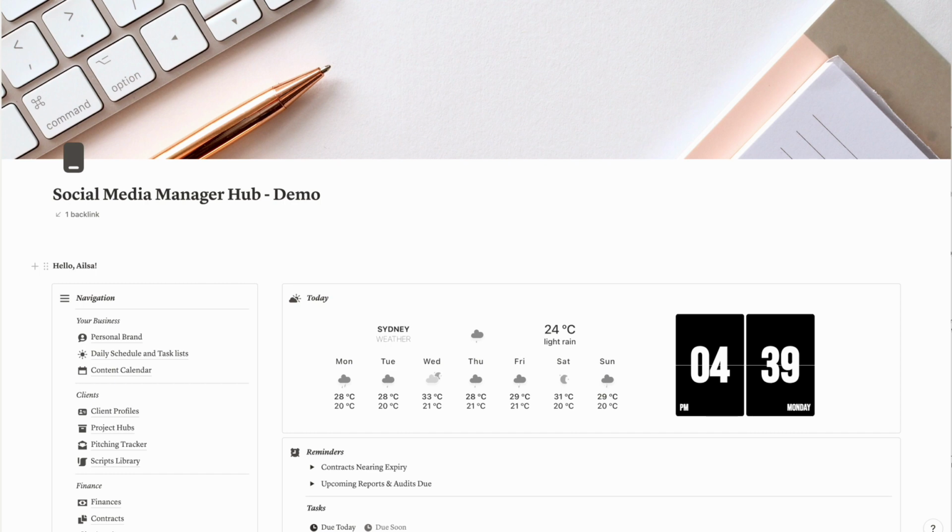So for the purpose of this video, I am using the demo website so you can actually see how certain elements of the Notion template will interact with each other and how easy it is to add and edit things. I do just want to add in one little quick note here that your template that you're seeing could be slightly different to the one on the video. That is because I do periodically go in and add new features and change the design slightly to make it a little bit more functional. So if you do see anything that is different that doesn't quite line up with the video, just know it's because it's been a new feature that's been added since I recorded this video. Any of those new features will be included in your download guide.